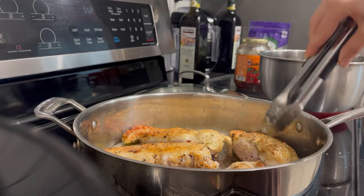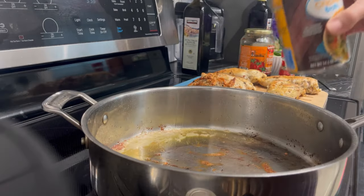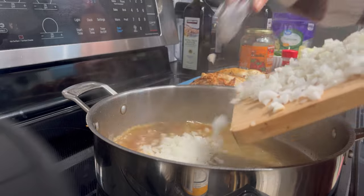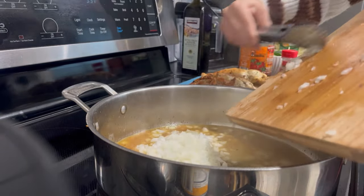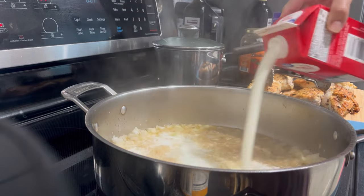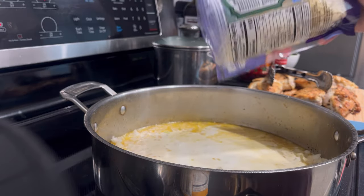I add about one fourth cup of chicken broth to the pan to mix in with all the chicken flavors, then add in the diced yellow onion and some chopped garlic. This is one of those recipes you can really change up and experiment with — you might want to add bell peppers, mushrooms, other vegetables, or different spices to make it hotter. It's really up to you to make your own creation and play with the savory flavors of this Italian meal. Once the garlic and onion cooked for a bit, I moved to the next step.